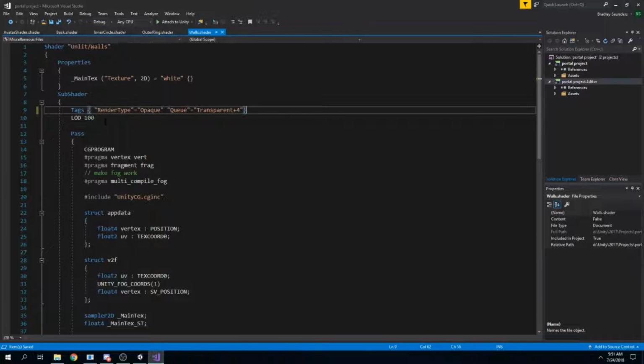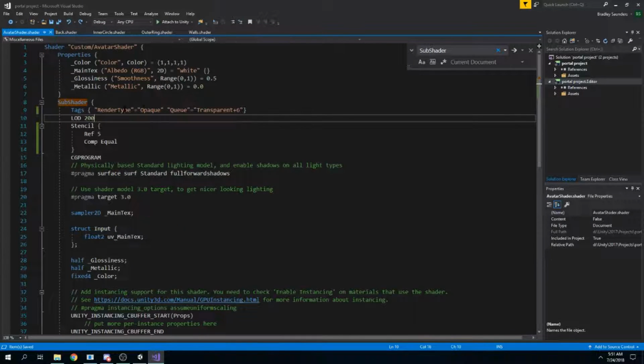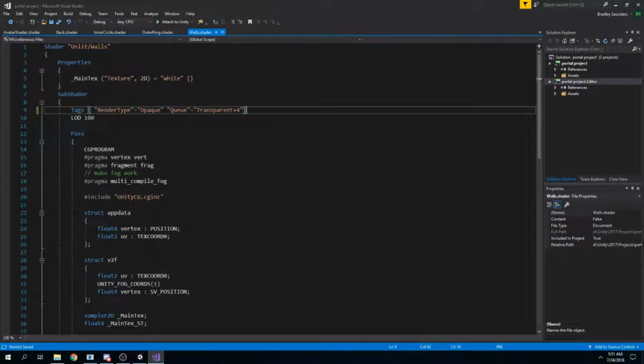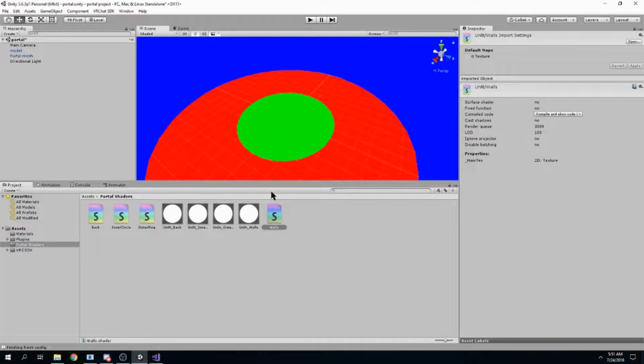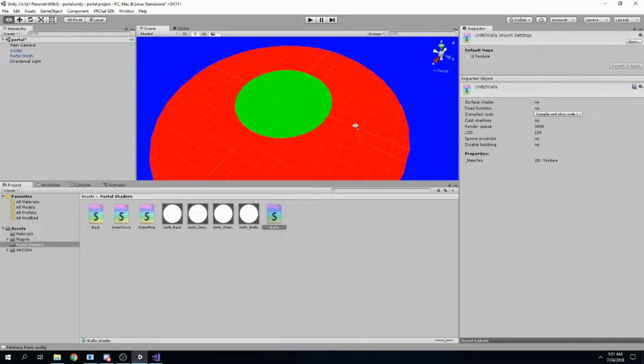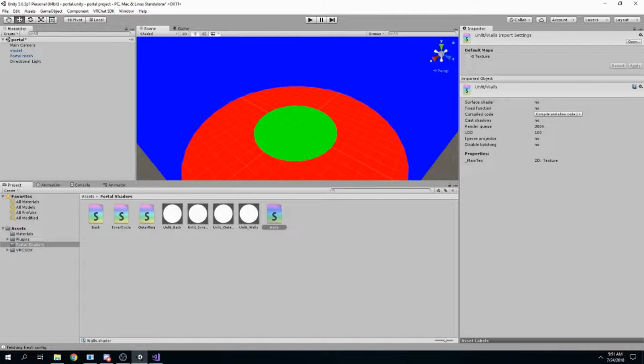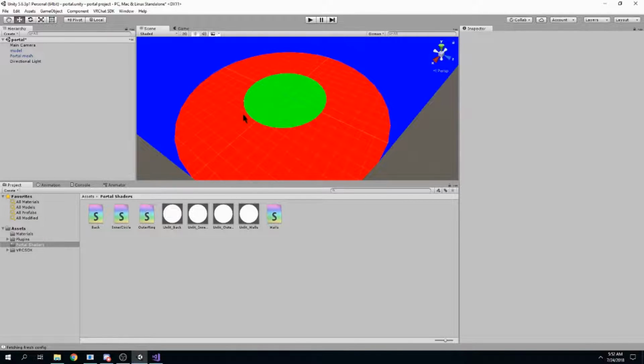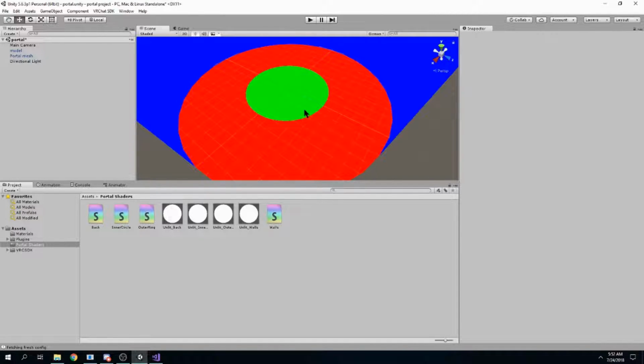So now we have the Q's in the proper order, and the avatar shader is plus 6. You can make it plus 5 if you want. I just made it plus 6 just to fit enough room in. It's fine. It doesn't really matter as long as it's the last thing rendered in this set of objects. It should be fine. Okay, so now that the Q's are set up properly, let's start rendering stuff.